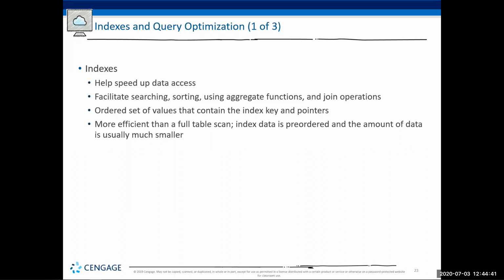Because you want to create a quick lookup table that allows the optimizer, the parser, to understand, hey, if I'm analyzing this SQL that needs to be run, it's going to touch that table. And if that table has an index, I can run much faster because the index will tell me exactly where to go inside that massive table with a massive volume of data. It will tell me where to go to pull exactly what I need. Without the index, the database management system has to scan the full table, looking at most of the elements one at a time until it knows where what you want is at.